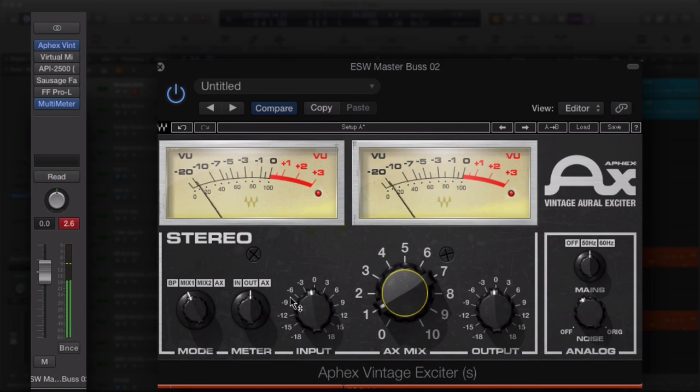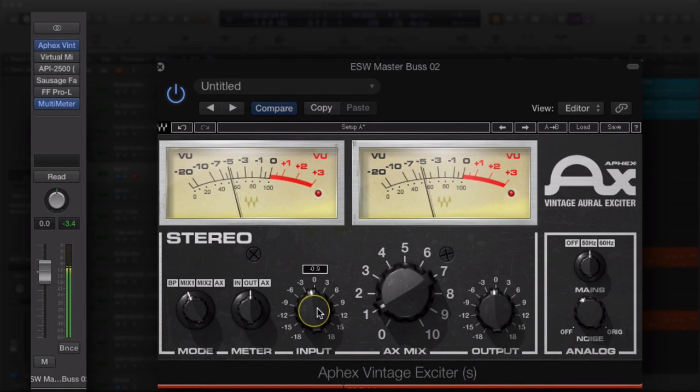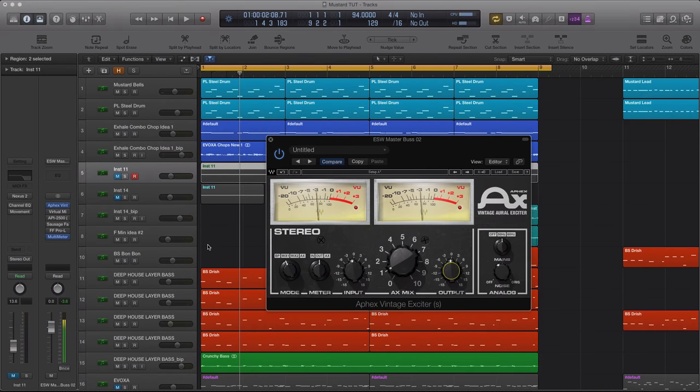Now, a huge, huge element of setting up your mastering chain is making sure that you do not clip in between individual plugins. And it's very important that you don't clip just coming into your chain. So if I play my track, right, I'm peaking at about -3.4, so I'm not clipping. The AFX Vintage Exciter, I've actually turned the input down by about a decibel, and I've turned the output down by 0.3. So I'm actually probably gonna lose volume on my mix right now. Yeah, I have. I've lost like 0.3 of a decibel. But what that maintains is I'm not clipping in between individual plugins, which is nice.